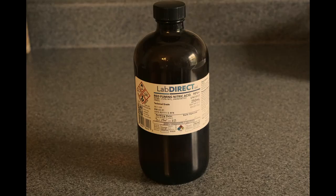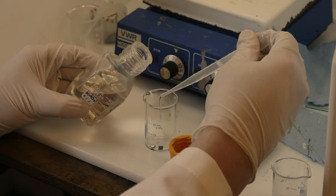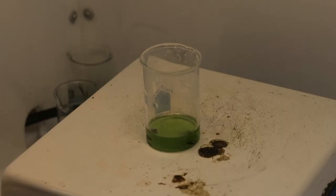With red fuming nitric acid having so little water, a rust will form on top of all exposed metal, preserving it against the acid. So you can do live decapping with this stuff, whereas you cannot do it with the 65%. We take the chips, drop them into the beaker, add a bit of acid, then heat it. You can see the liquid turns green because metals have been torn apart by the acid. For dual inline package chips, you want to cut the pins off first, and you'd really rather use the stronger acid because so much metal in the pins will buffer the reaction.